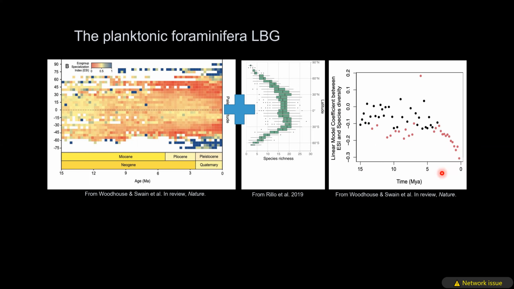So along here, we have the last 15 million years. And along the side here is the correlation between these two patterns. And red dots indicate where we have statistical significance. So actually the strongest relationship is in the last 250,000 years. But as we move backwards through time, this relationship quickly breaks down, it disentangles, and around 4 million years ago, it actually did not exist. And it appears to be random what's going on within deep time. So it appears that the pattern we're recording within our ecogroups and our morphogroups is something that's entirely separate from the latitudinal biodiversity gradient.